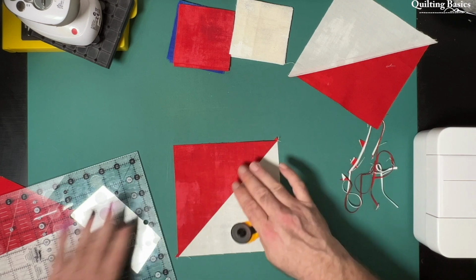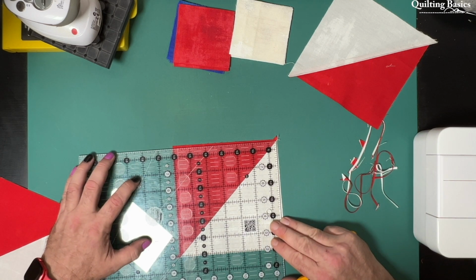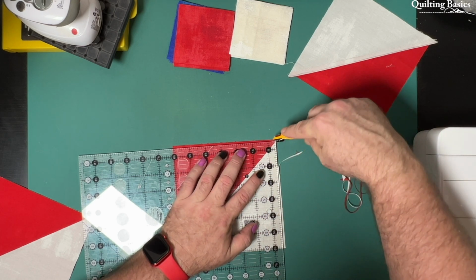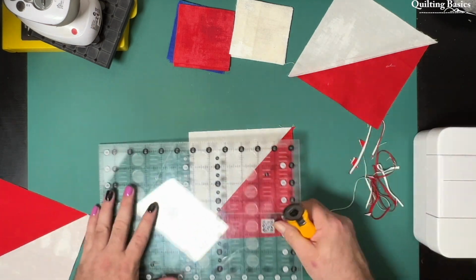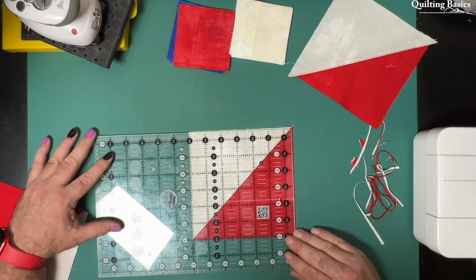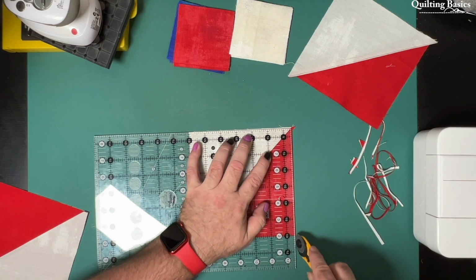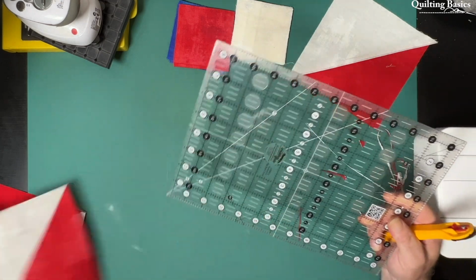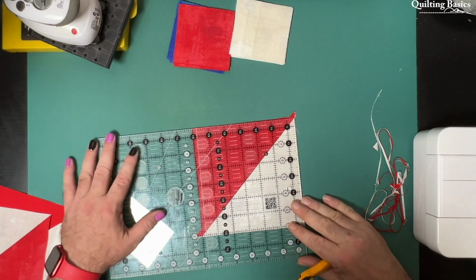I was unable to comfortably get the required trim down measurement by having these together 2 at a time. So what I'm doing is going into the fallback position of trimming each one at a time. And that way I can be assured that I do have accurate triangles. It's not that each one didn't have enough of an excess to trim down. It was just that once they were nested, I couldn't see a way of getting both of them trimmed exactly with them nested together. So I had to separate them and do them separately. And that may happen to you at some stage as well.